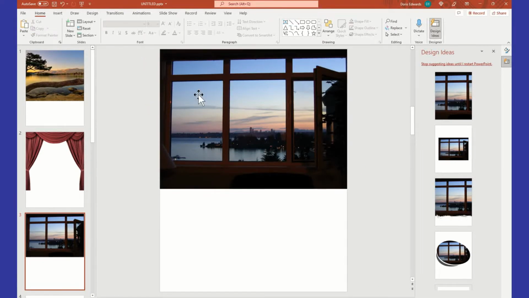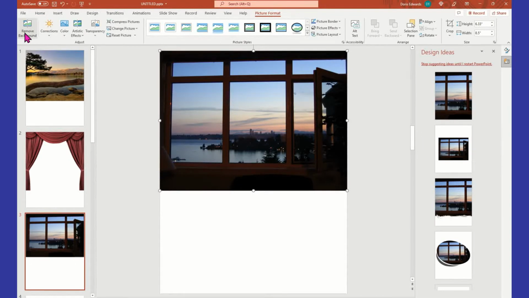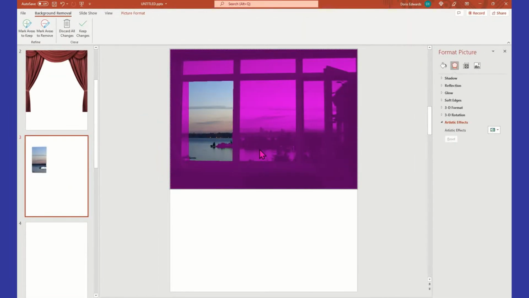So what I did is I went to my menu and selected picture format, remove background. Now, this is going to be intensive work. You can go to remove BG if you choose to, but I just kind of had time on my hands, so I played around with it. So what we're going to do is you have two tabs here in the top left corner. You have a mark area to keep and a mark area to remove.